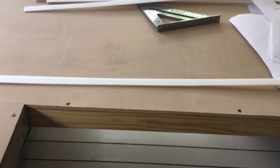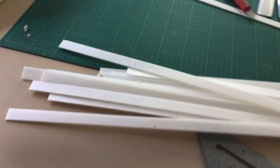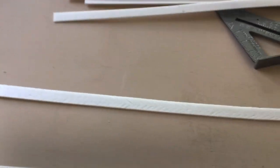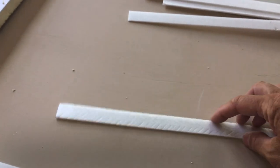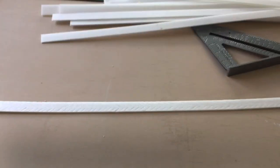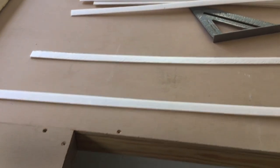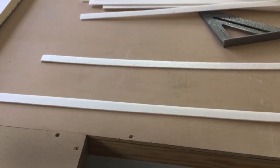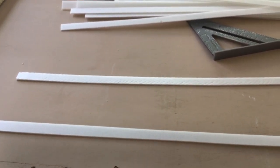I think Simon on Simon Shed used it for getting round corners. I've done a load of chevron cuts in a strip, and that bends quite nicely. I can't do it with one hand, but as long as you're not too rough with it, that'll do you a fair old corner. So hopefully I'm not going to have bends too sharp around here. Quite pleased with that.